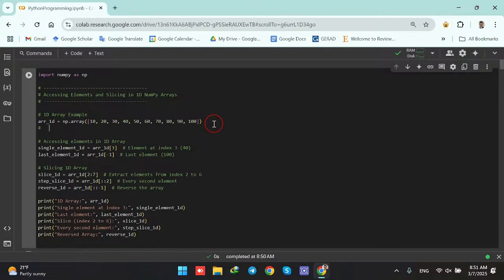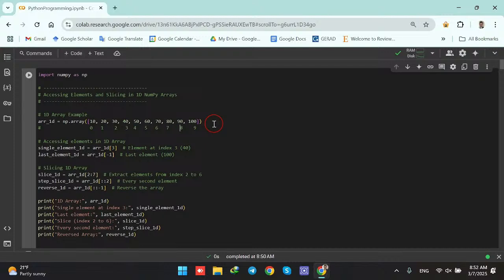And before, we learned about the indexing for arrays. When we want to have the indexing, we're going to start from 0. Then we have 1, 2, 3, 4, 5, 6, 7, 8, and 9.